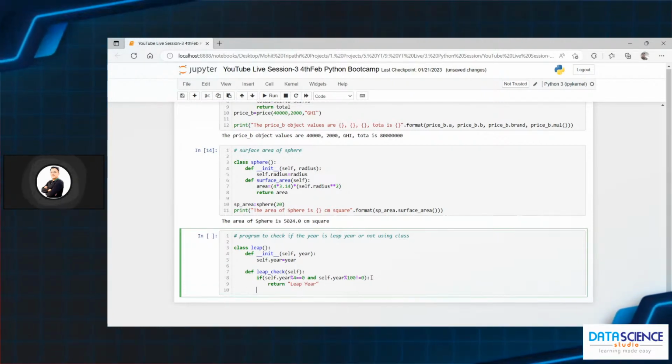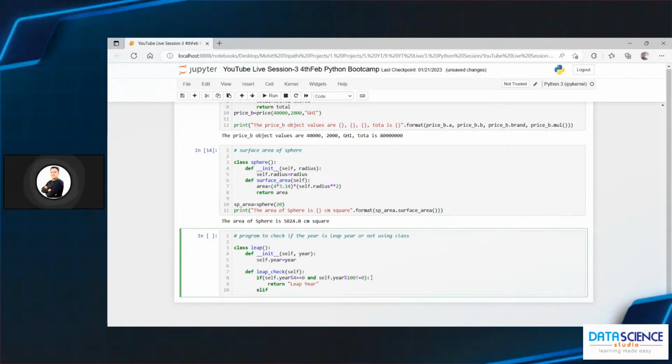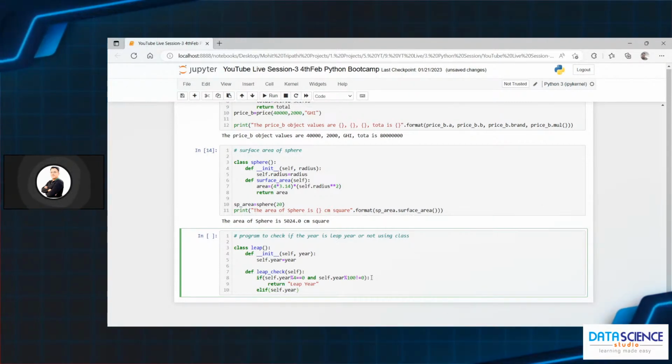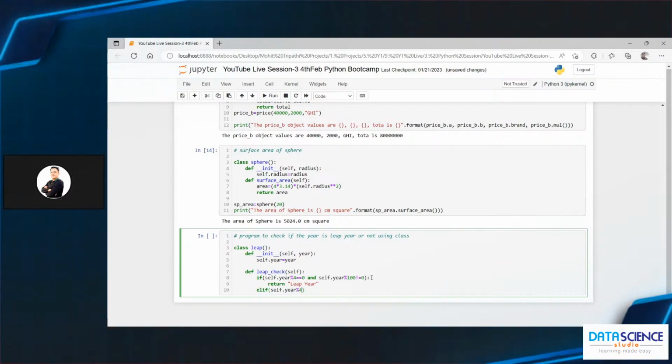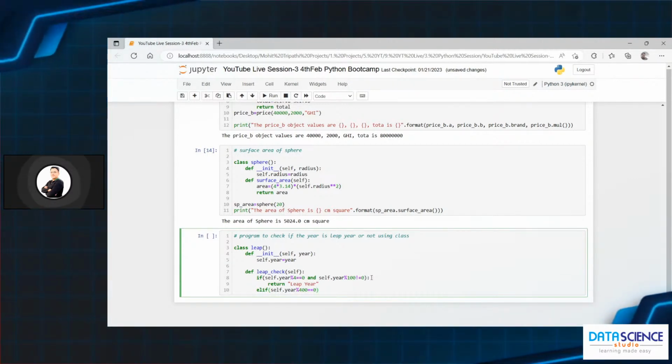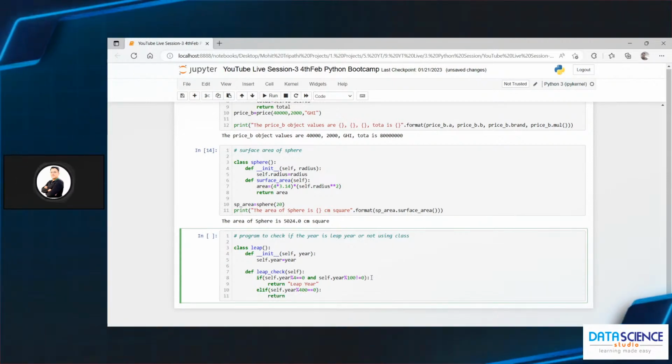And there is one more condition, else if self dot year percentage 400 equal to 0. If the self dot year percentage 400 equal to 0, then also it is a leap year.